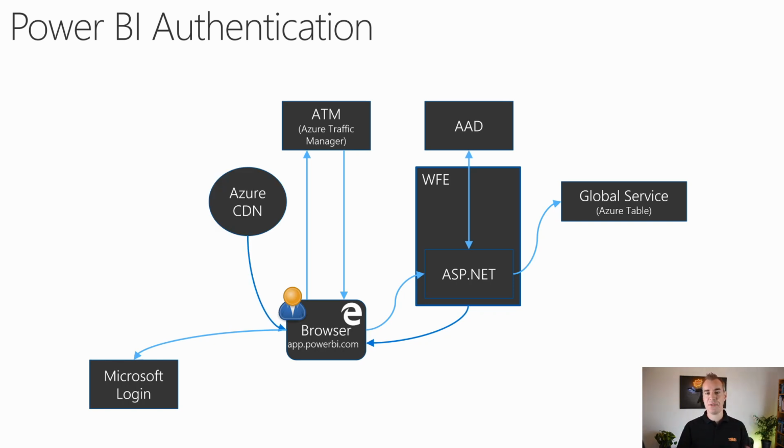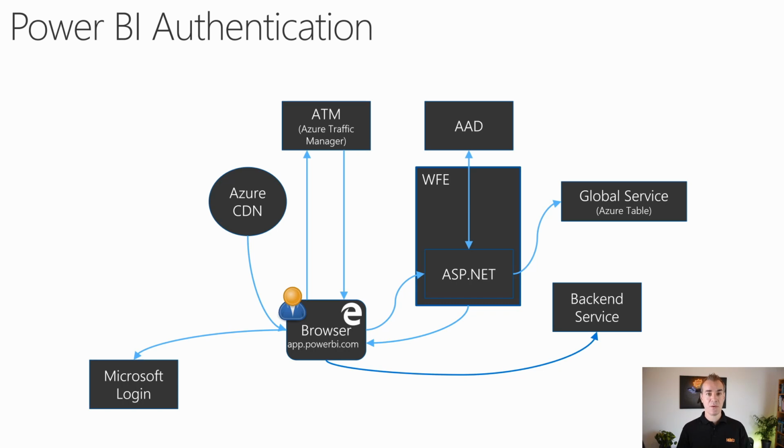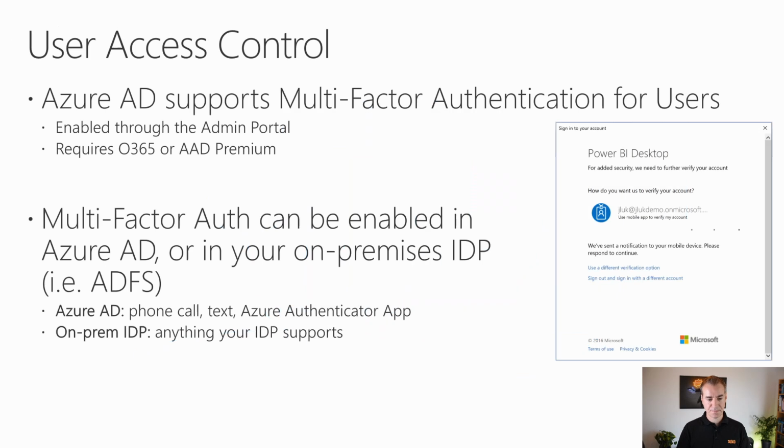The browser is going to load all kinds of resources that are not particular to you or your organization. So these are things like JavaScript files and images and things like this that are the same for everyone and do not contain any data. That is being loaded closest to you. Now, finally, when the reports start to load, that is when we go to the backend service. And the backend service is in the tenant that you've set up Power BI. We'll talk a little bit more about some optimizations that you can do here for your organization a little bit later on. But in general, it's going to send you to the backend service. So then you've logged in and we know who you are.